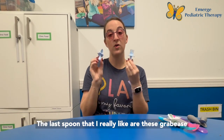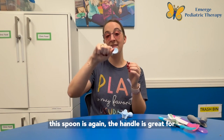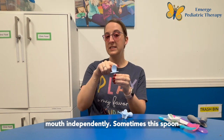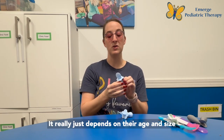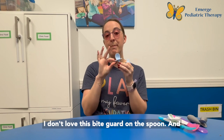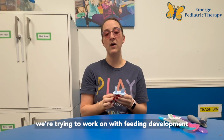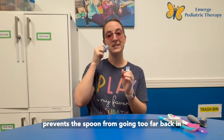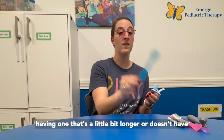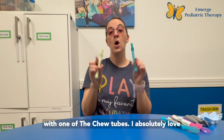The last spoon I really like are these Grabby spoons, and I love that they have both a spoon and a fork option. The handle is great for little hands and for infants bringing it to their mouth independently. The spoon piece can sometimes be a little big for the infant's mouth depending on their age, size, and how their oral motor skills are developing. I don't love the bite guard on this spoon because part of feeding development is moving the gag reflex back, and the bite guard prevents the spoon from going far enough to work on that. So I recommend pairing these with a spoon that's a little longer, or using them in combination with one of the chew tubes.